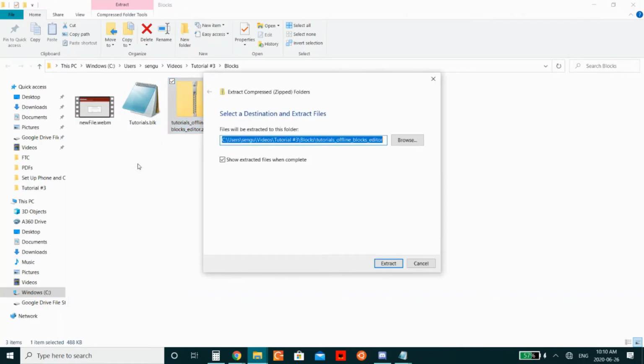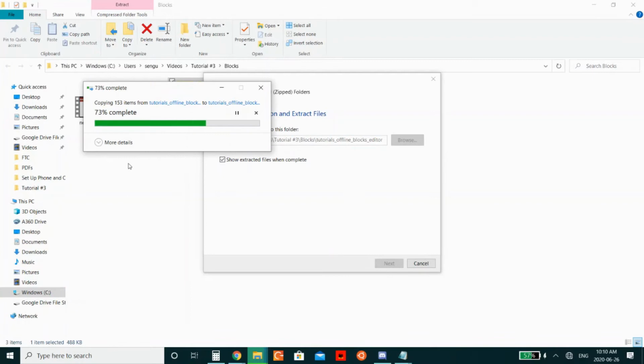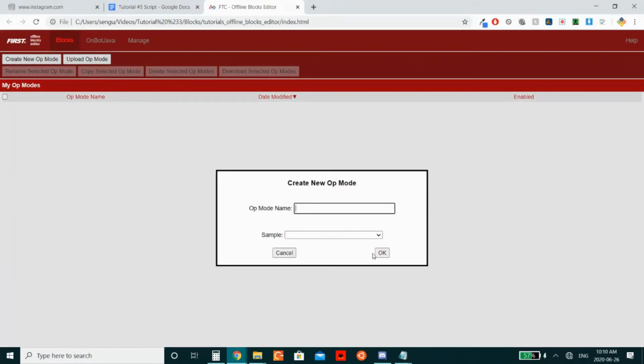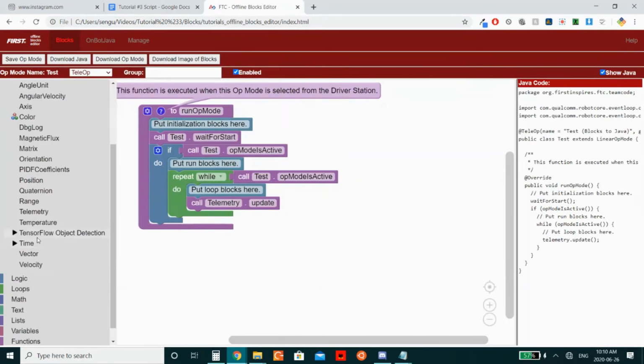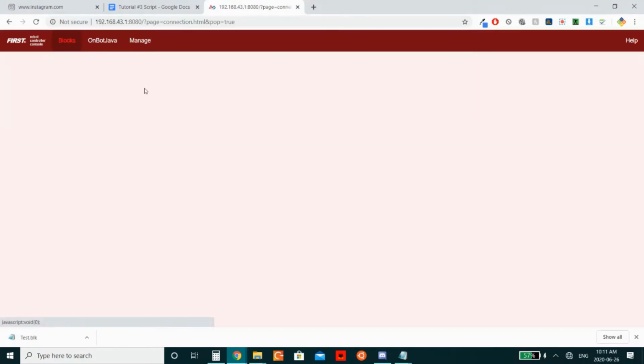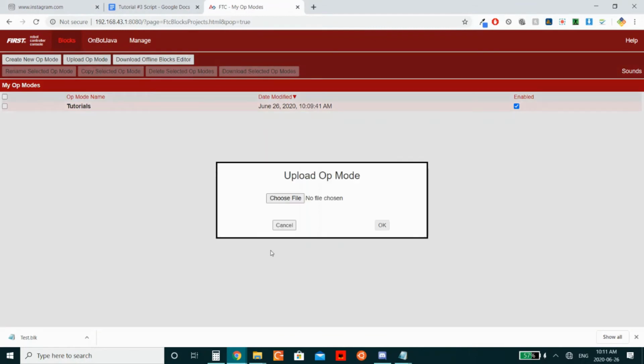I create a new OpMode in the offline editor. And to be clear, I could have done this disconnected from the robot or any Wi-Fi network. This lets you develop code without your robot in the future. You won't be able to test it, however, until you have your robot again. When you're ready to test, simply download the OpMode from the offline editor and upload it to your robot connected editor. You can also upload OpModes to the offline editor in case you closed it between programming sessions.